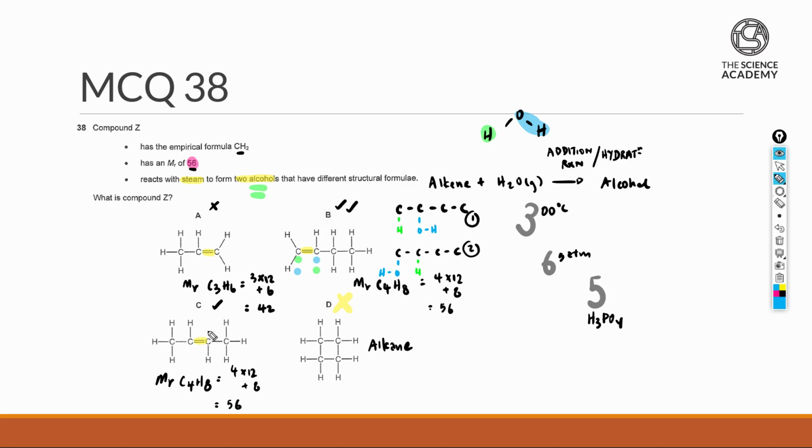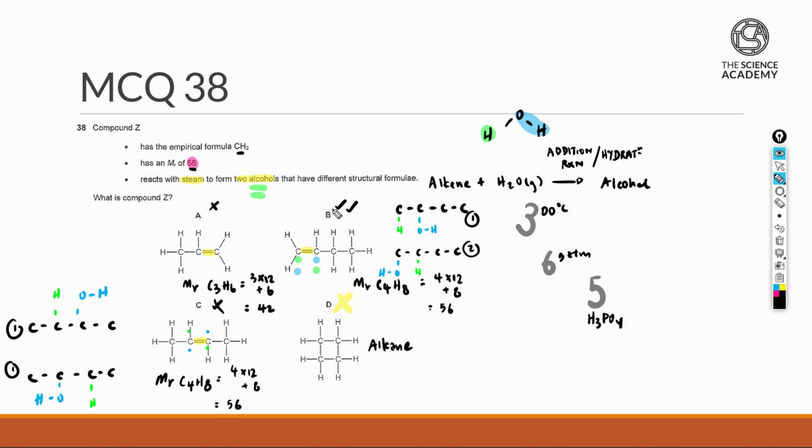In the case of C, using the same abbreviation, I can have OH, OH, or I can have my hydrogen here and here. Really, if there isn't a need to draw, you can see that they're actually mirror images. They will give rise to the same structure. But again, just to draw it out so everyone can see it here, omitting the original H found in the butene, we're going to have H, H, and OH, OH. You can see that both of them are actually the same structure, just mirror images.